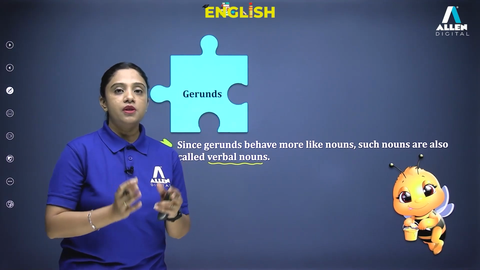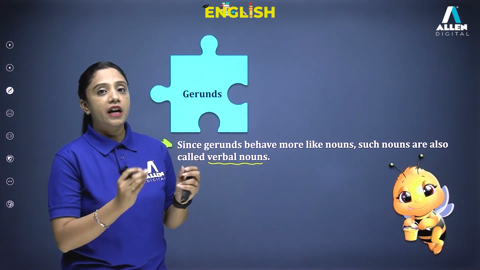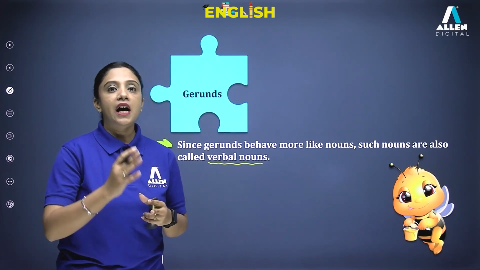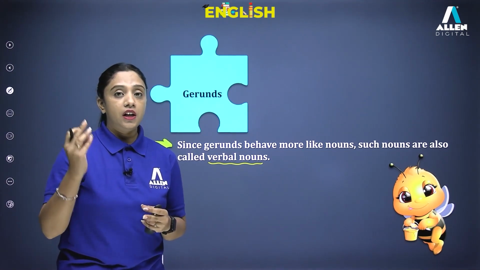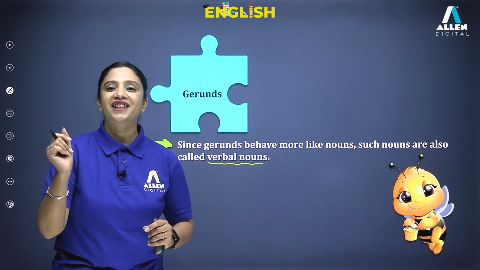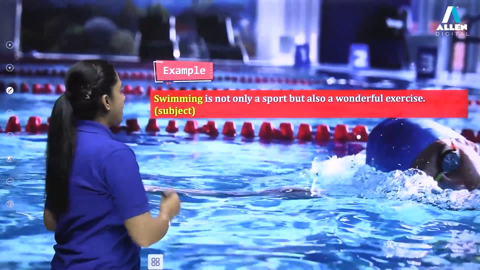So I hope you remember that whenever we want to find out whether a word is a noun or not, we ask a question with what. Whenever we ask a question with what, as an answer we are going to get a noun, noun phrase or noun clause. So here you have to apply the same trick. Before we proceed, we are going to discuss some examples. So here's the first example.